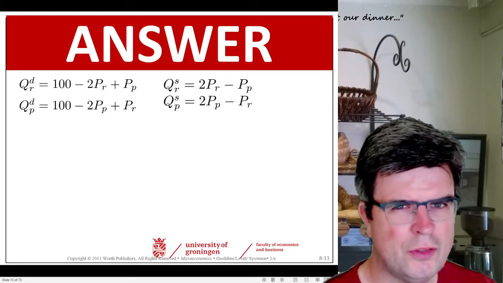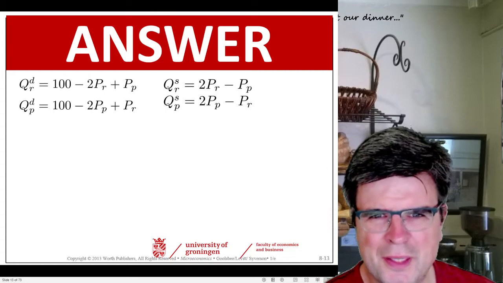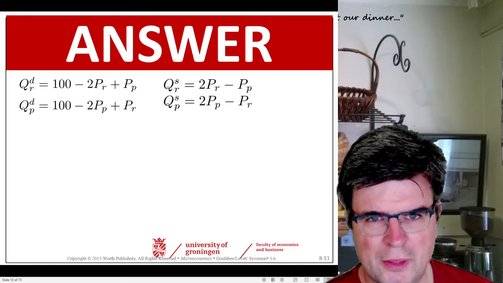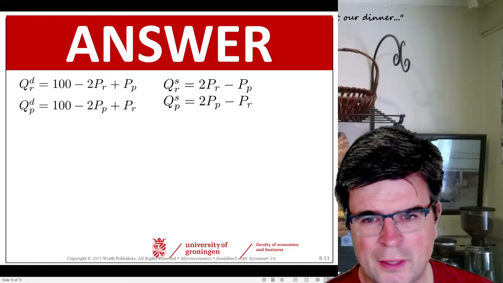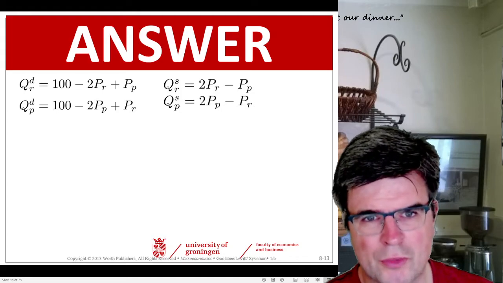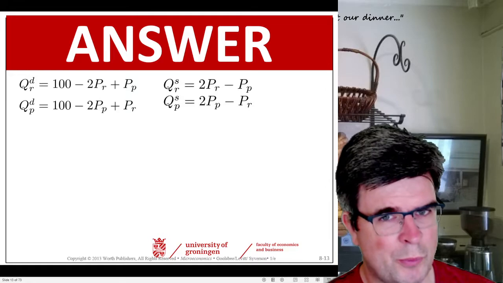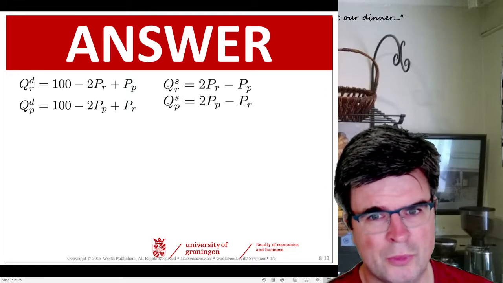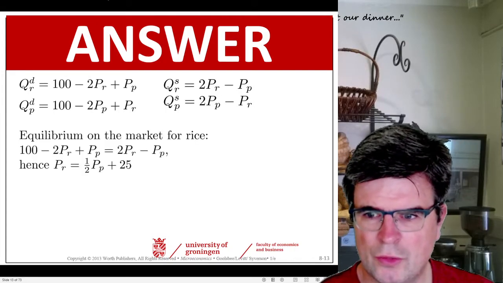So, how did that first quiz question go today? I will give you the answer, and the solution method is exactly what we did in the first part. I repeated here the supply and the demand functions for both the market for potatoes and rice, and we know one thing: in equilibrium in both markets, supply needs to equal demand. So that gives us the following equations.